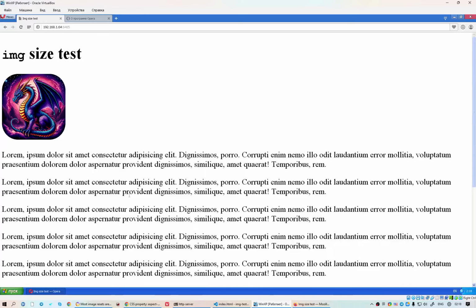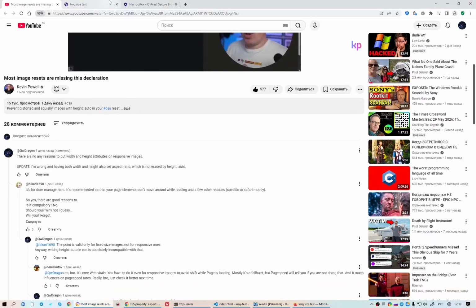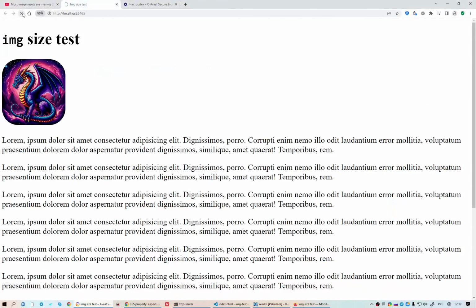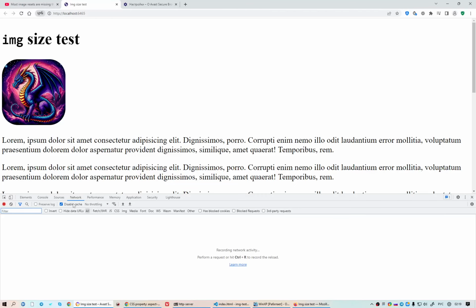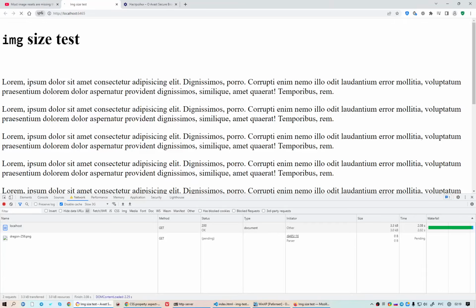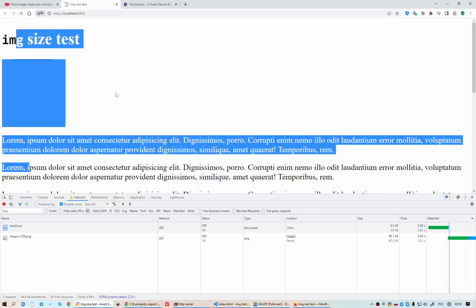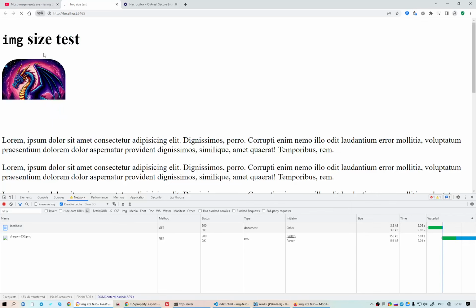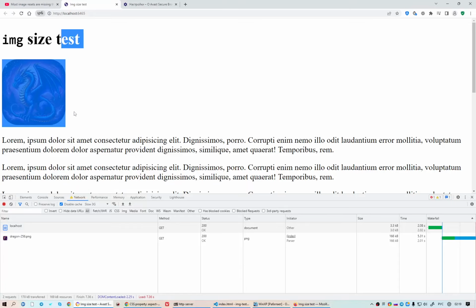Maybe I'll initially show it in a modern browser, and here too. So, when we have an image and a slow network, when we refresh the page without attributes, here is some space, and then the image starts loading, and the page jumps.